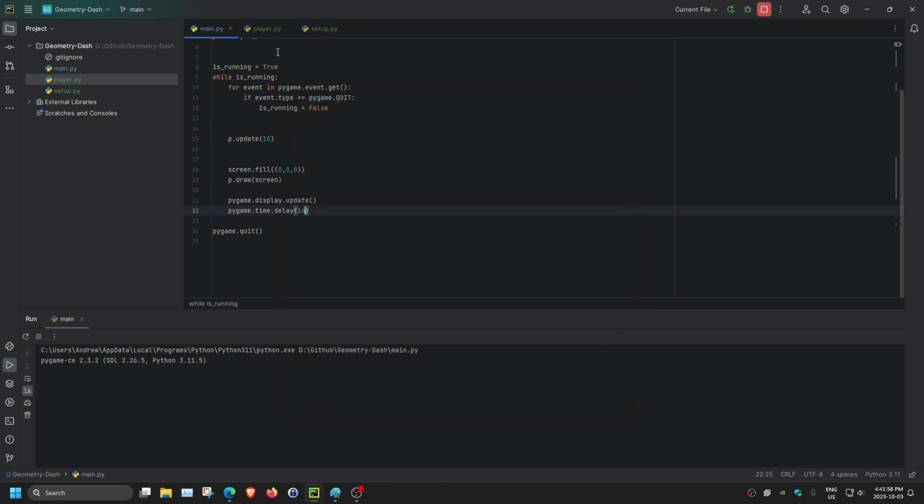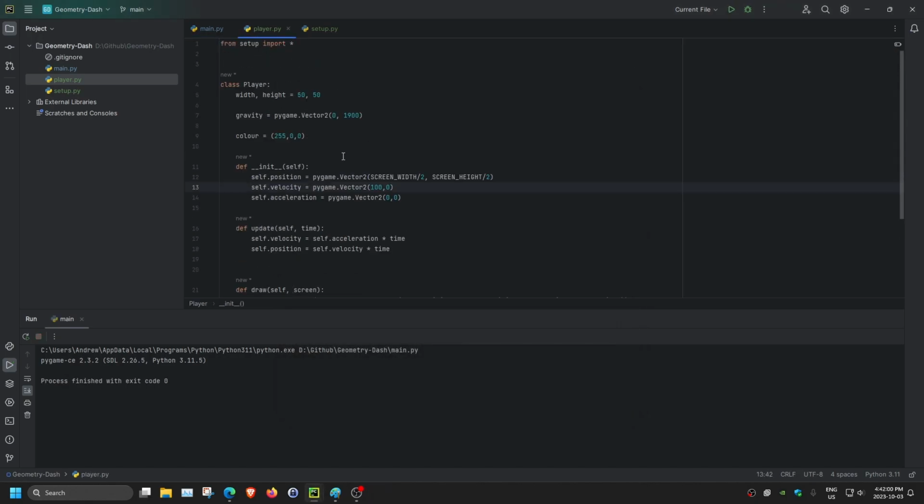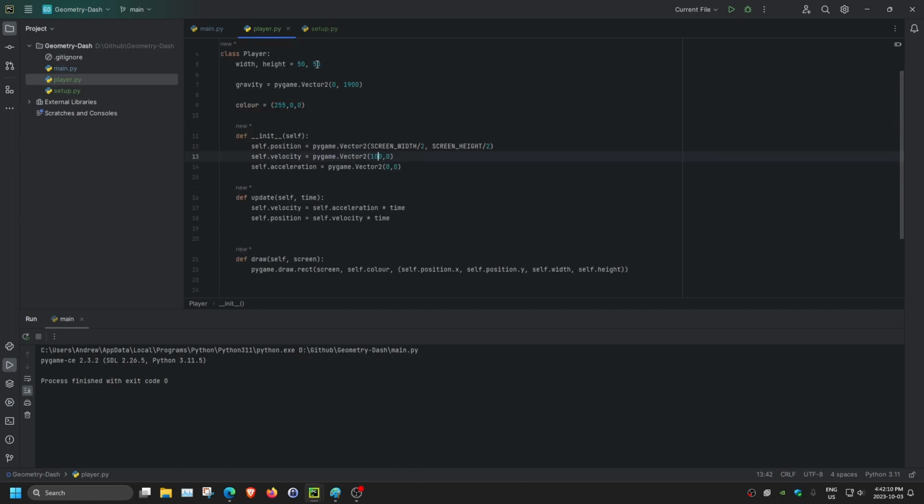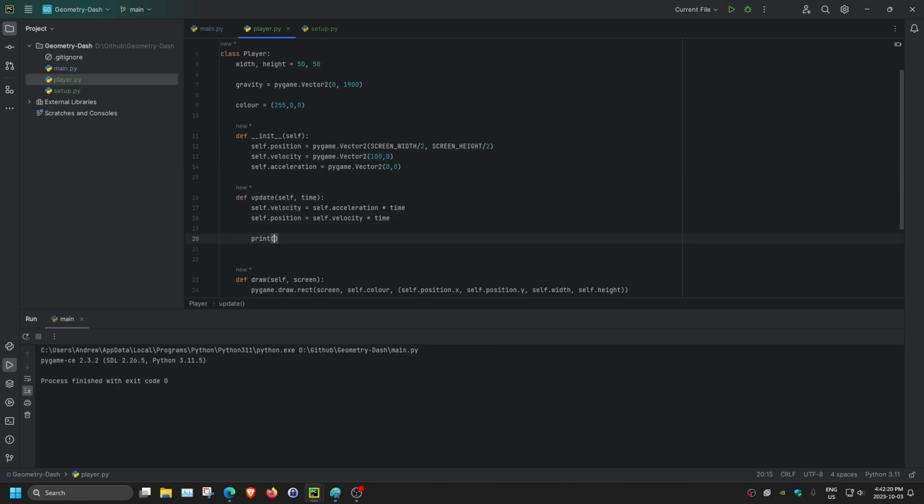And it's still not moving. Why? self.position.x, self.position.y. Maybe did I make a typo? Okay, let's see how our player is updating.